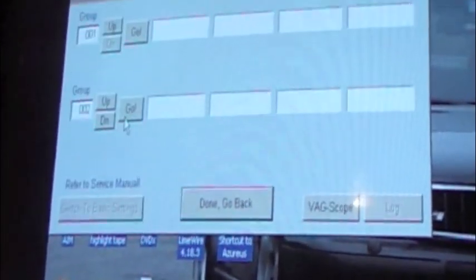Okay, on to measuring blocks is what we want to check for misfires. And then you get 3 channel choices here. Top one is kind of hard to see. For the 4.2, channel 19 is the cylinders 1 through 4, and 20 is cylinders 5 through 8. So we're going to enter 19 in one and 20 in another. And these boxes right here, 1, 2, 3, 4, that's cylinders 1, 2, 3, 4, and then 5, 6, 7, 8.